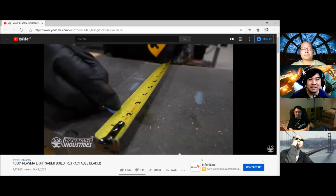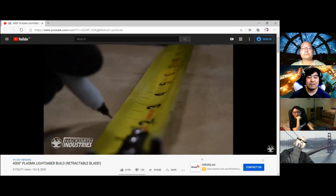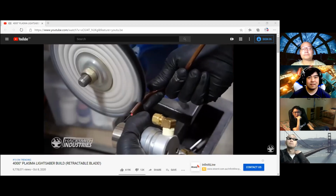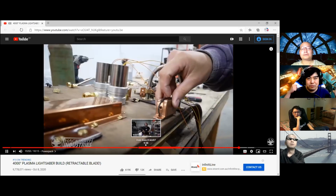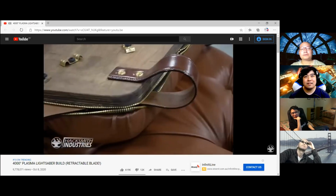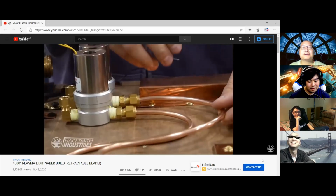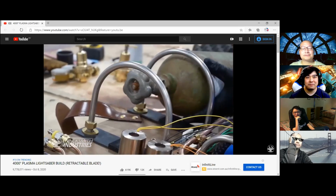So they're building a backpack. A backpack? Yeah. That way they carry the whole power pack behind it. Like, oh, yeah. Where the power pack carries the lightsaber. I guess you can't use batteries, right? Not for this one, yeah. But then the first prototype in the comics also had backpacks, so not too far off.